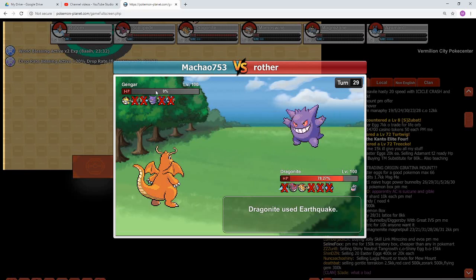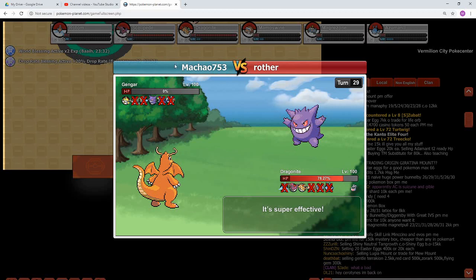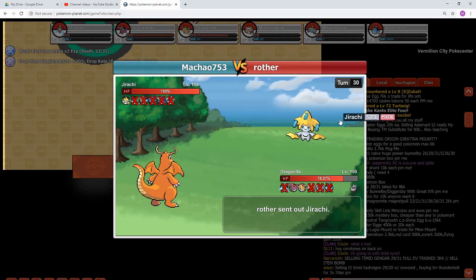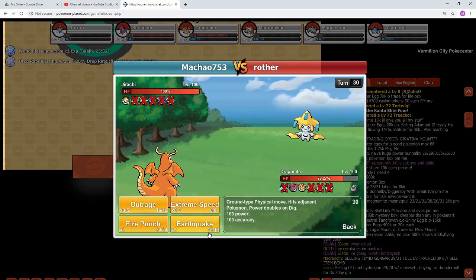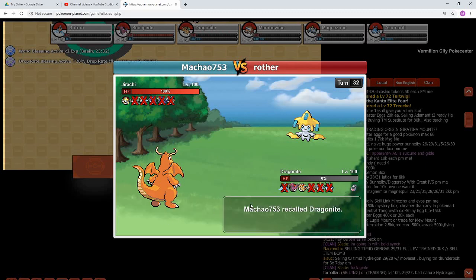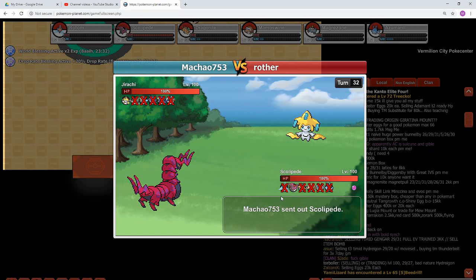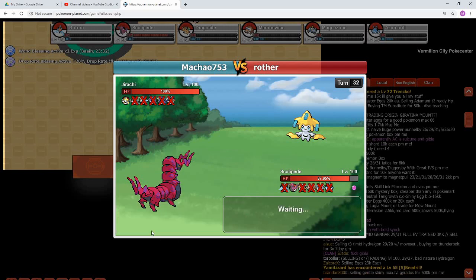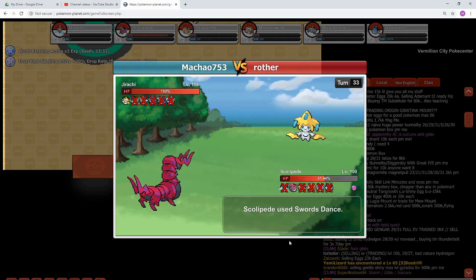Okay, cool. So now, okay, I think Scolipede. No, Scolipede. Scolipede will probably live one Iron Head, right? Yeah, but does it have anything they can kill? Yeah. Whatever. Let's see. Ice Punch. Wait, Ice Punch. Okay, cool. That's cool. I thought he would lock himself into. What's that called? Should I just SD here and Earthquake? Yeah, SD right here. Because I don't want to do that to nothing.